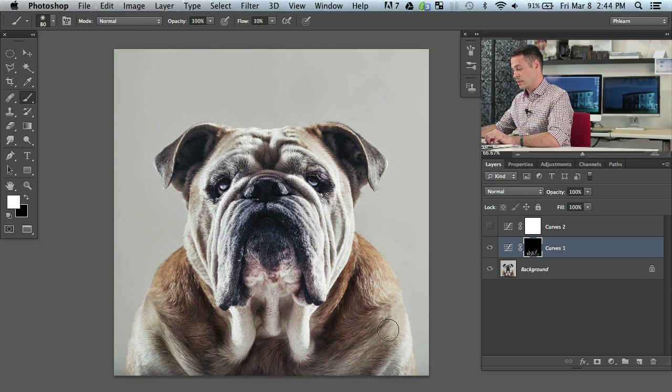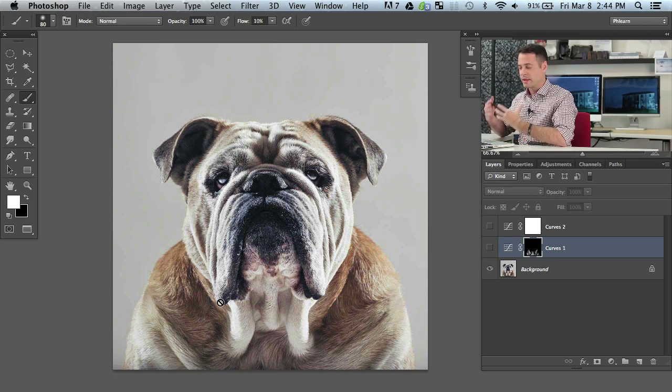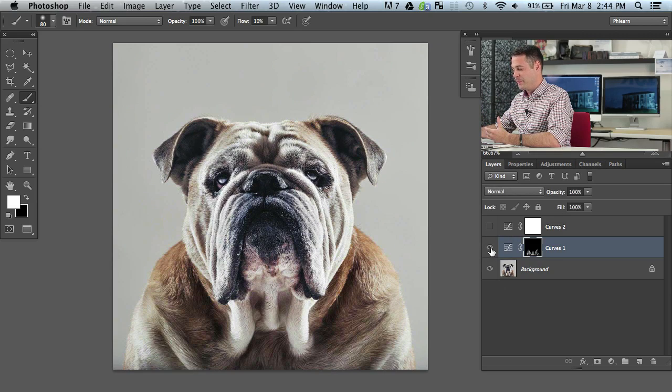You just want to take the dark areas and make them a little bit darker; take your light areas and make them a little bit lighter. You can do quite a bit to actually sculpt out a shape with this. This is just burning — just making things a little bit darker. Let me show you guys the before and the after. You can see how this is relatively flat — it's a bulldog — but now we can see there's a lot more depth in the folds on his face, which is so cute.